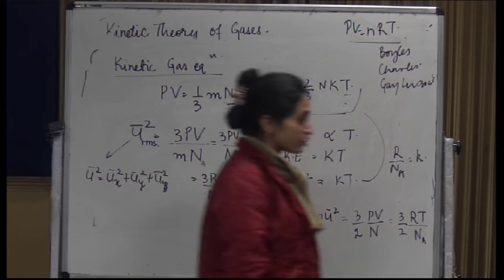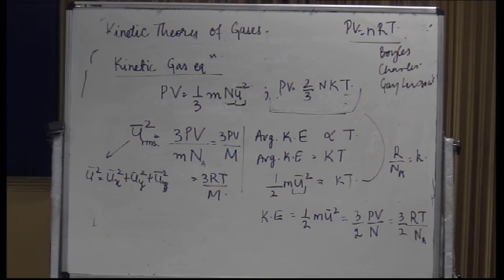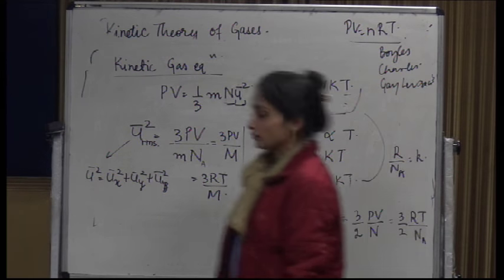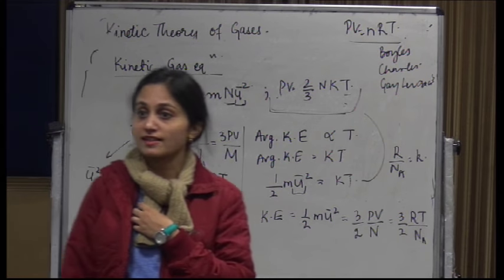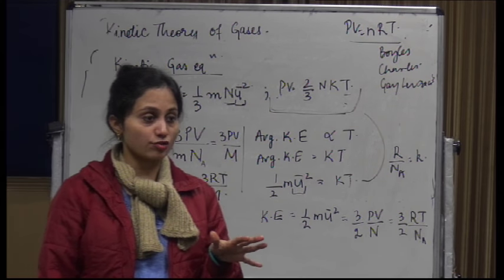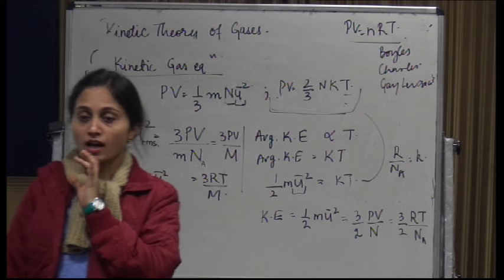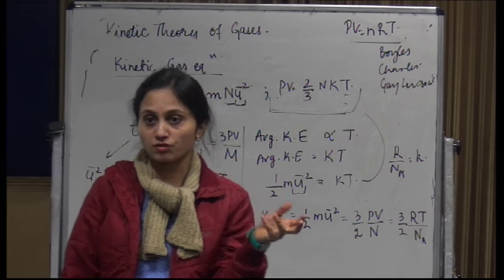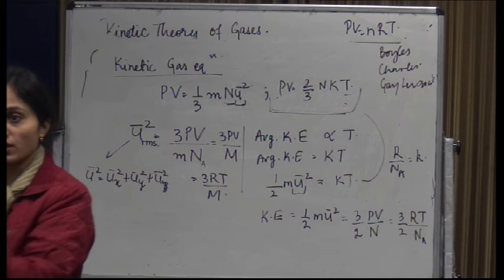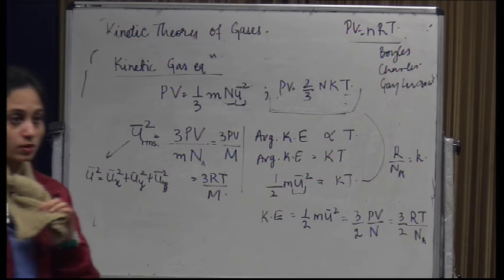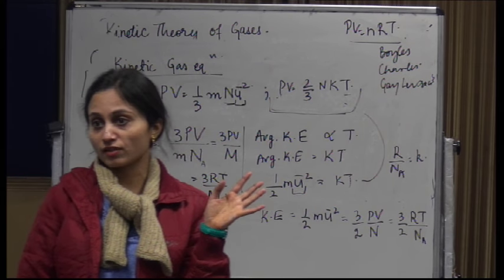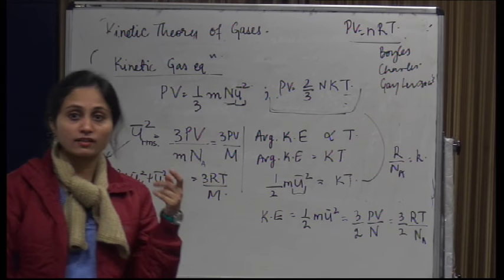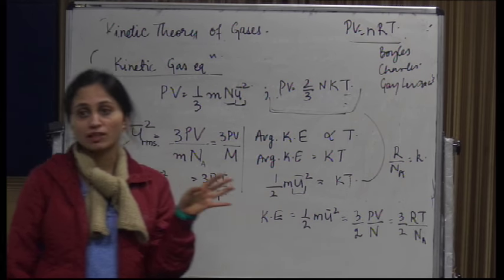I'll just quickly revise it all so that you do not get confused. Now we have started out with the kinetic gas equation, and in it we have a certain set of postulates, out of which there are some 2 or 3 which are more important to be remembered, because on the basis of that we will come to the equation for the real gases also. One of the important assumptions was that the volume of the gas is negligible in comparison to the total volume. Next we stated that there is no interaction, no force of attraction or repulsion between the two.